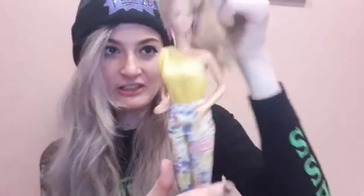And she's wearing this pantsuit. I'm not sure where it's from, but it's really cute. I love the floral. And she doesn't have any of her accessories or anything, so she's kind of like the least exciting one. But it's nice to have multiple Barbie All-Stars. And the bag of clothes she came with is one of the more exciting parts.